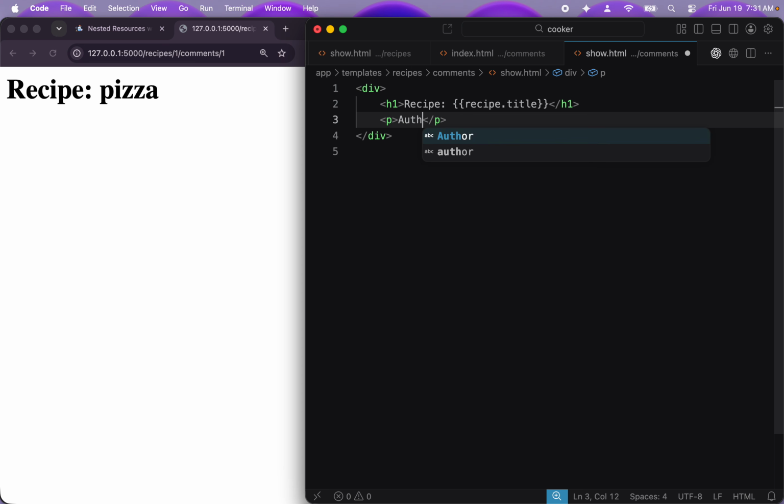So author, we'll just say if there is an author. I did this already, so bear with me. We did this already in another one.